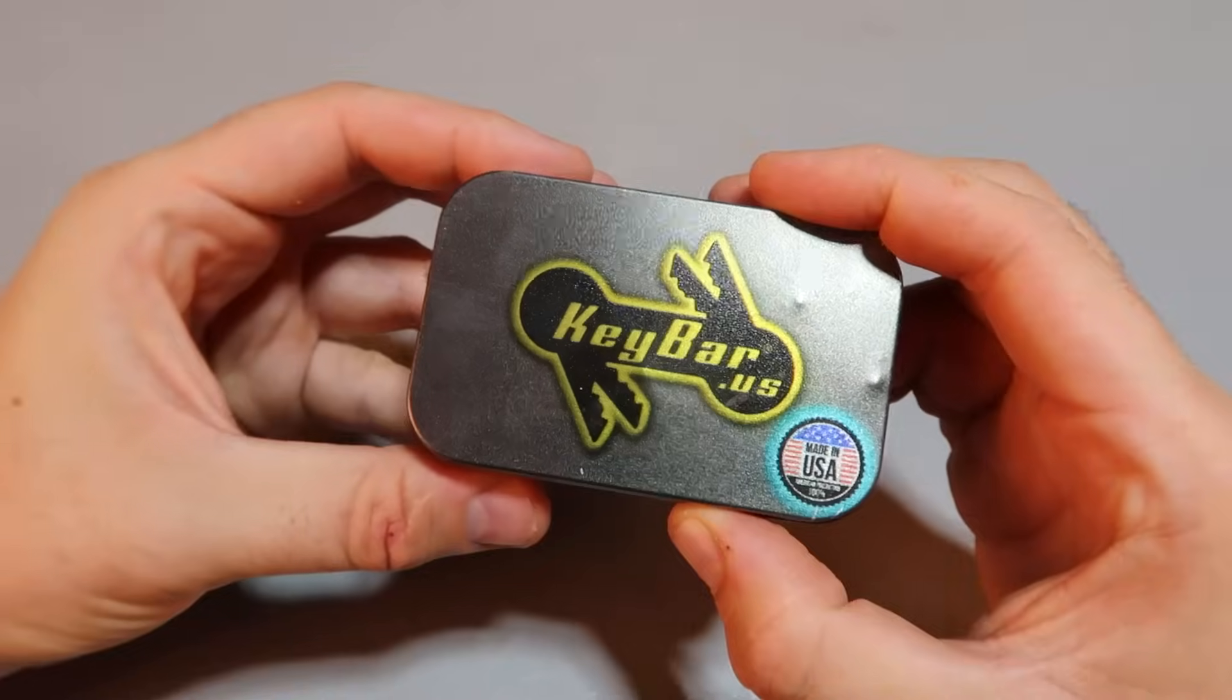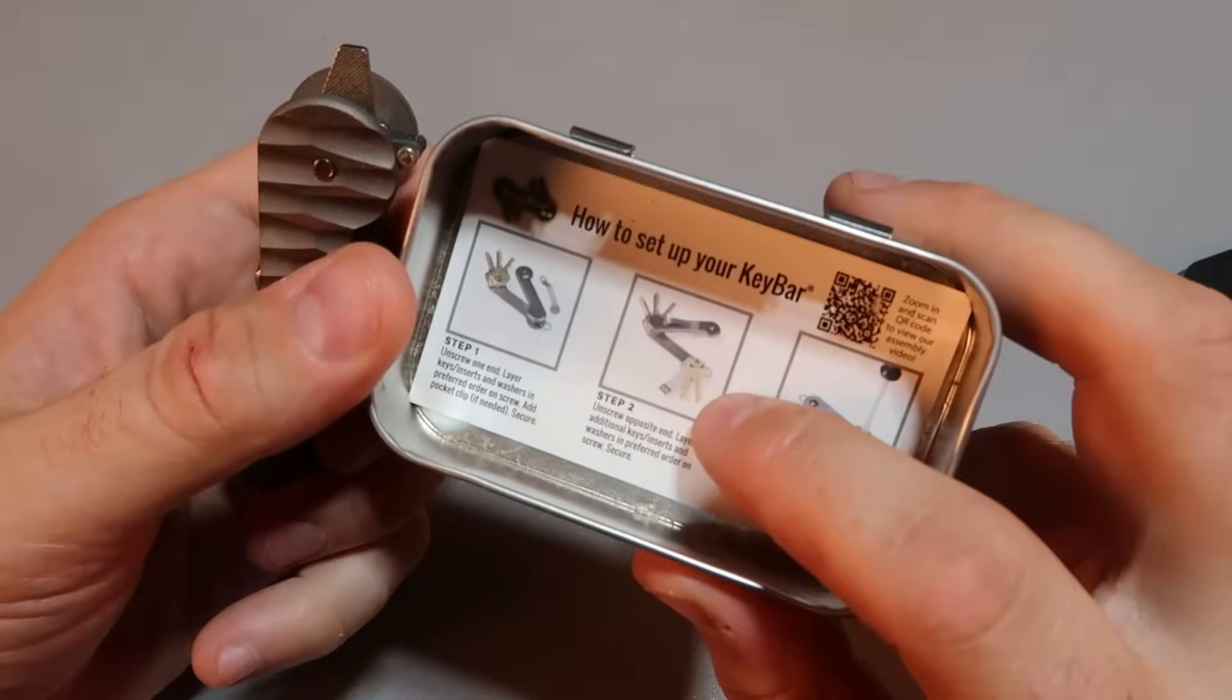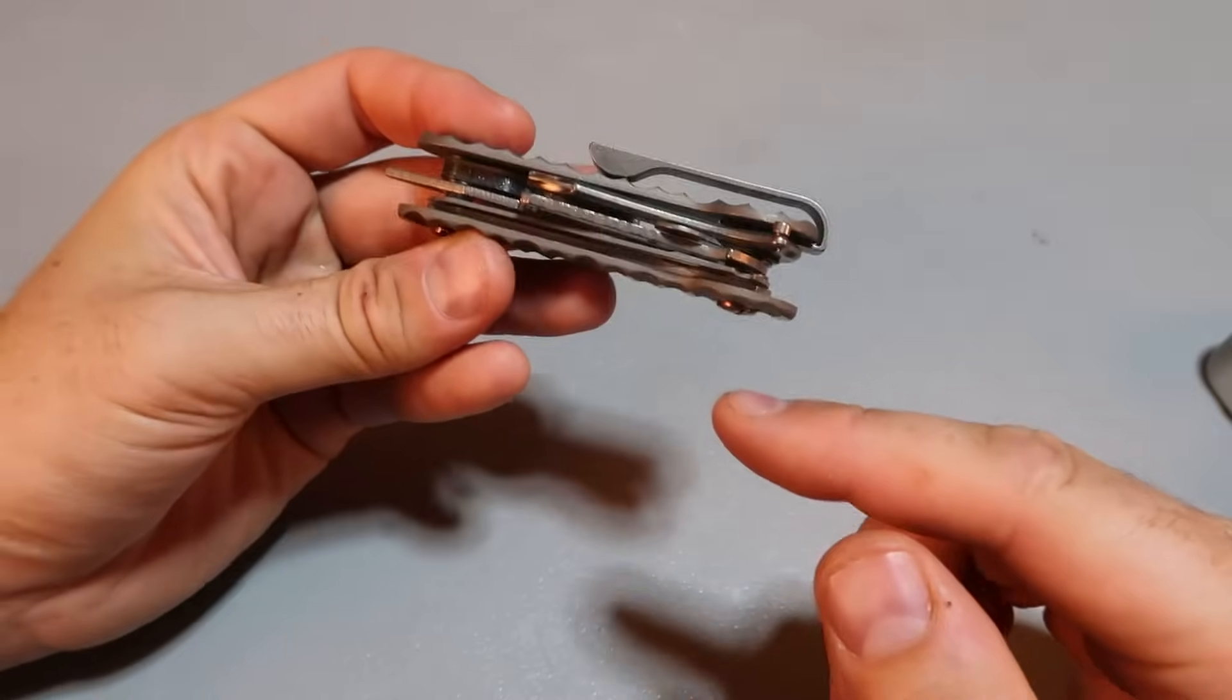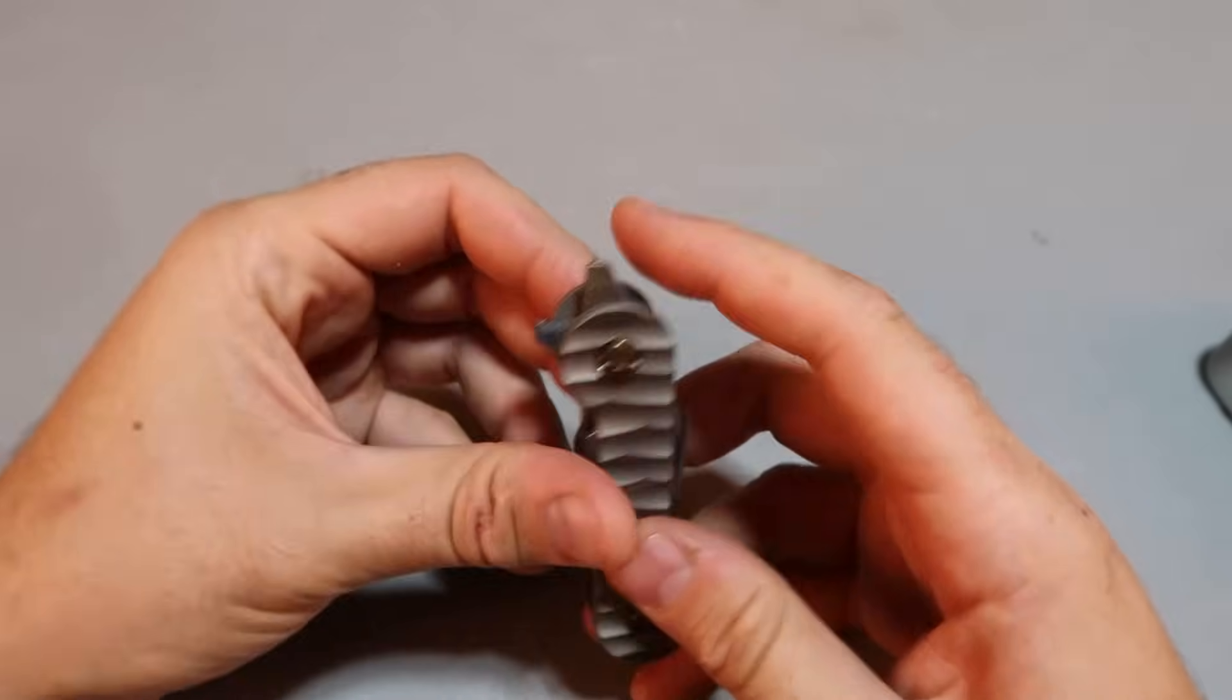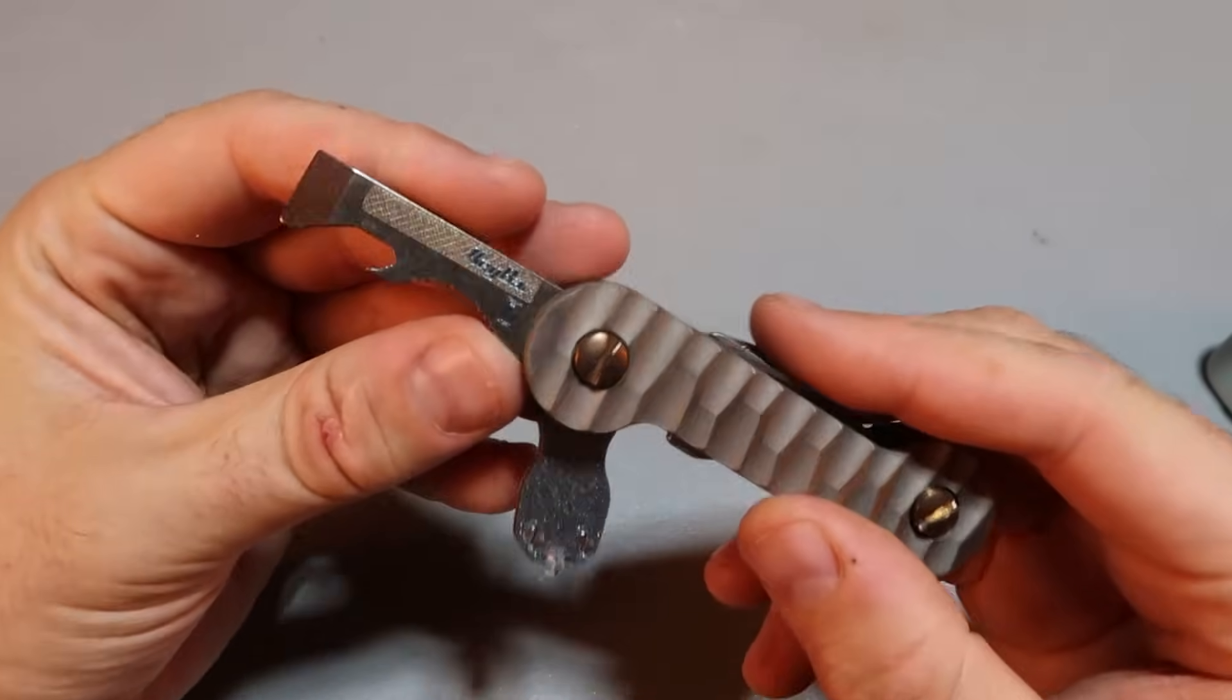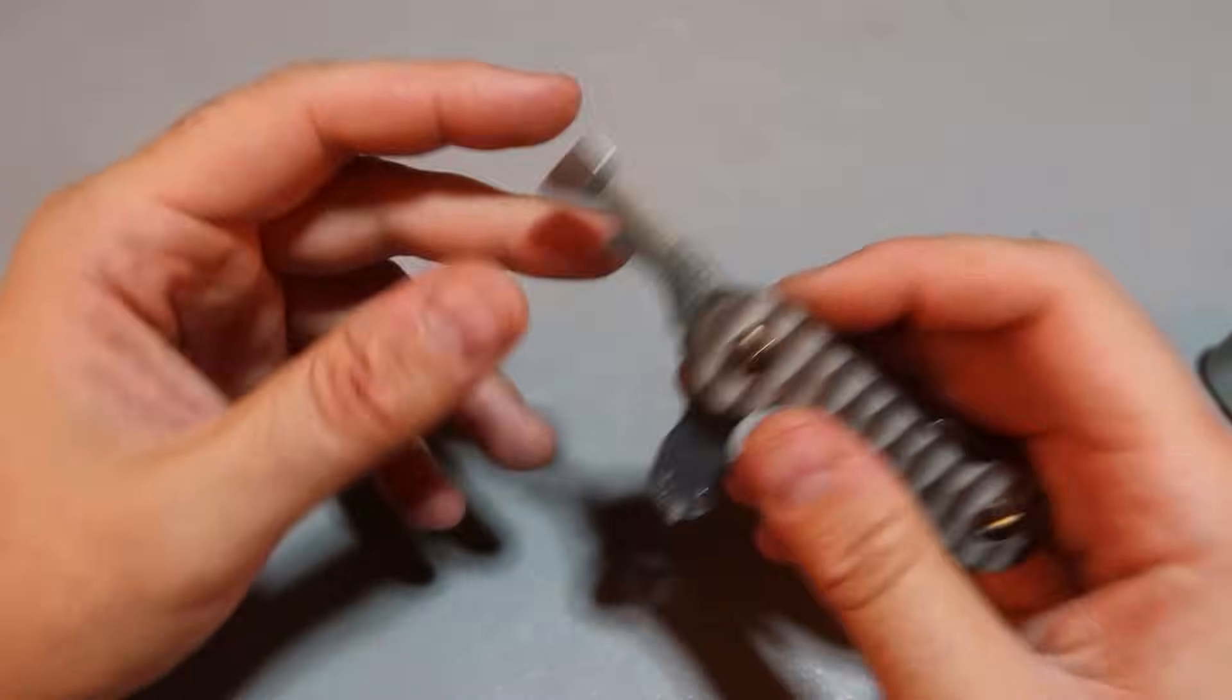Key bar USA, made in United States. How to set it up, it's for the keys, but this one set up for multi-tool. I can add on keys or I can take off some tools, make it skinnier, make it thicker. Comes with different screws. This is titanium. First of all we have right here pry bar, really nice bottle opener.